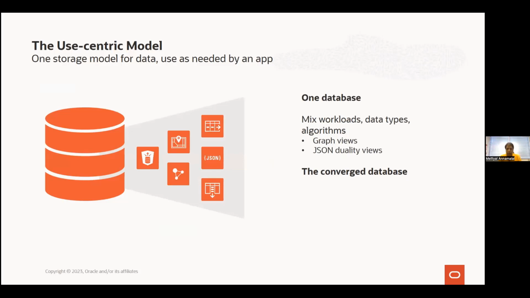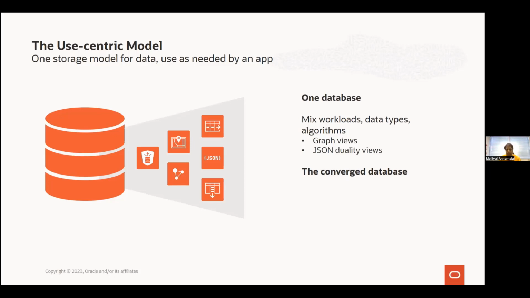So if your application wants to work with JSON data, you interpret the data that you have stored in the database as a JSON document and use that in your application. Or if you want to use it as a graph, you interpret the data as a graph, like you have a graph view on your data, and then you use that in your application. So this is termed as either the multi-model database or polyglot or the converged database.